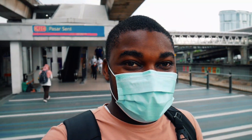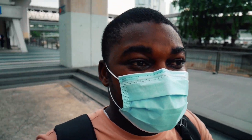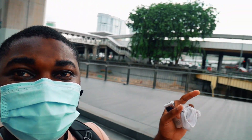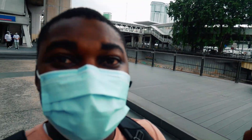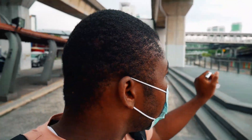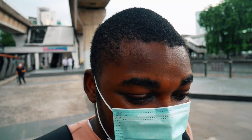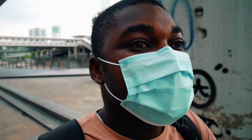I've arrived — you guys now understand where I'm going, right? I'm just opposite the Central Market, which is around that side there, and rain is about to fall. If you want to get here, it's easy — that's Pasar Seni station. You can come with any LRT train from wherever you're coming from, and there are also free buses that come here directly, so look out for any of those.